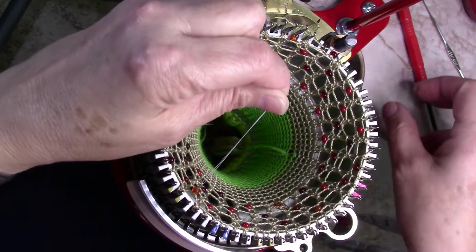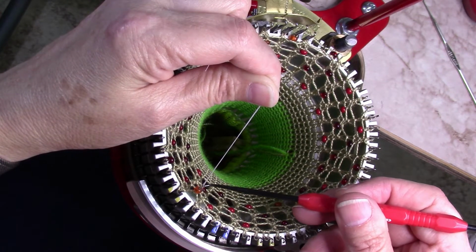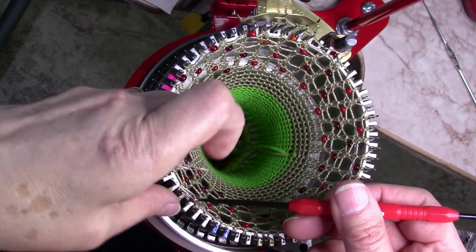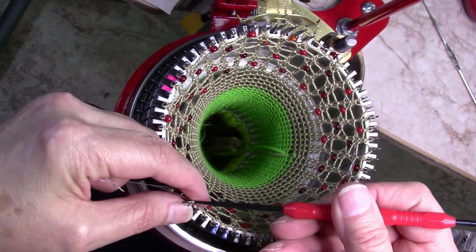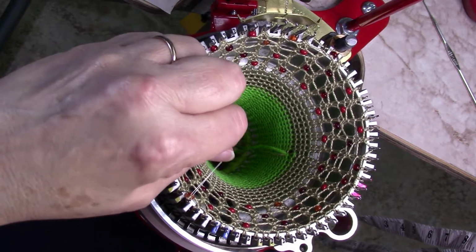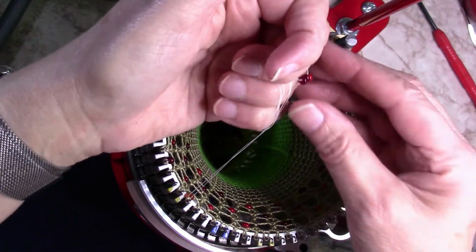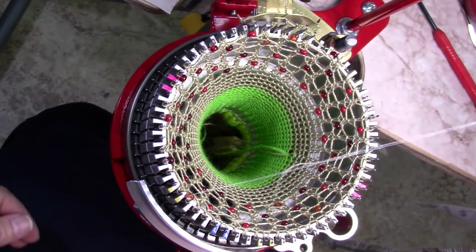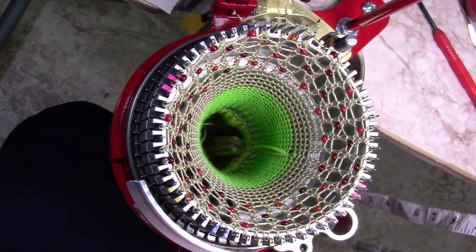It just depends on how tight the stitch is, but usually I have to get a tool and just separate it out and lift it back onto the needle. Sometimes I get lucky and it just slips right on there. But I don't lose stitches this way. So now both my stitch and the bead are secure, so all I have to do is grab these beads and pull my tail out. And that's all there is to it.